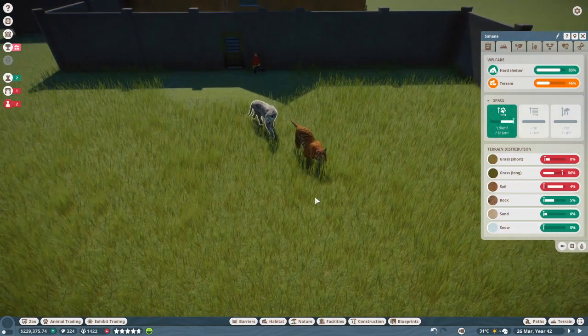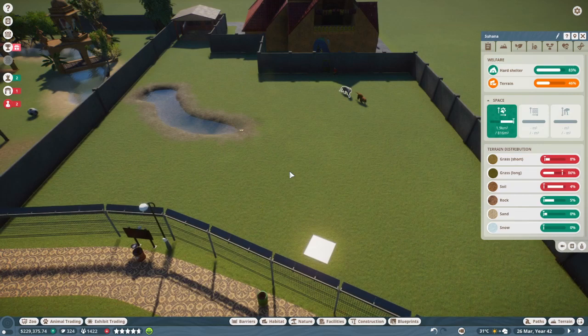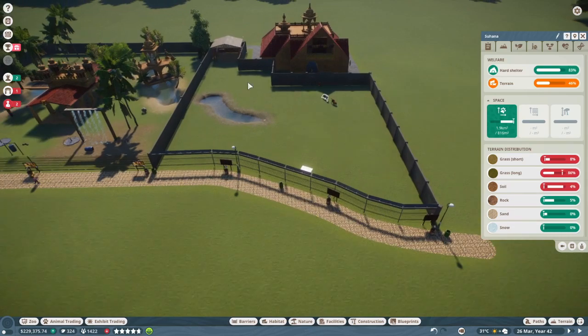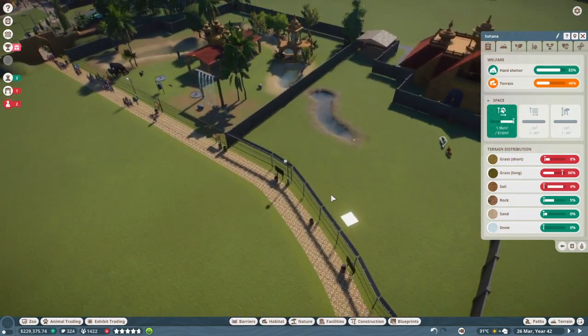But they're happy with their size because it's quite a large habitat that I gave them. No particular reason for it, I felt like this was the right size to do it. It was behind the staff facilities. This seemed right, and I wanted to curve the path a little as well.